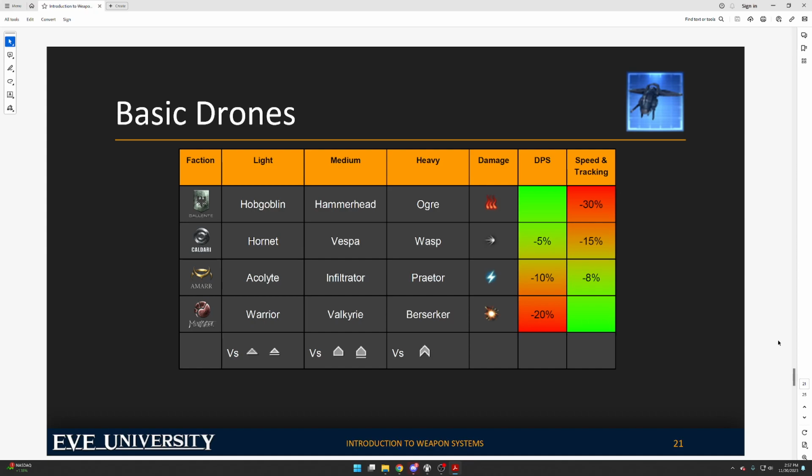Now, what we're seeing here is another complicated chart. The factions on the left tell you which faction's drones we're looking at. So, for example, Gallente light drones at the top left are Hobgoblins, whereas Minmatar light drones are Warriors. This is just the name of the drones. And then on the right side, you see what the drones are good at. You see their damage type, but more importantly, at the top right, that minus 30% speed and tracking. What that means is that Hobgoblins are slower and have poorer tracking than Warriors. However, they do more damage. So your paper damage is always going to be better with Hobgoblins, because they have higher damage than Warriors. And the same is true for Ogres versus Berserkers.